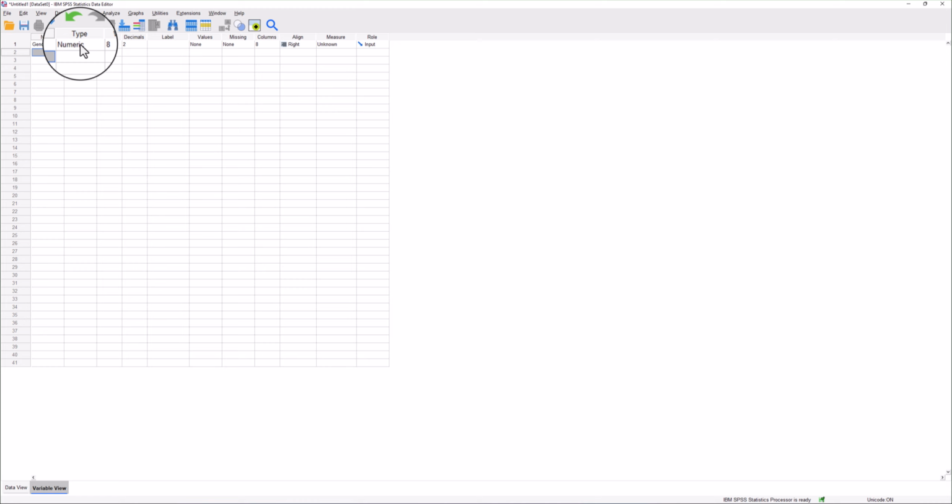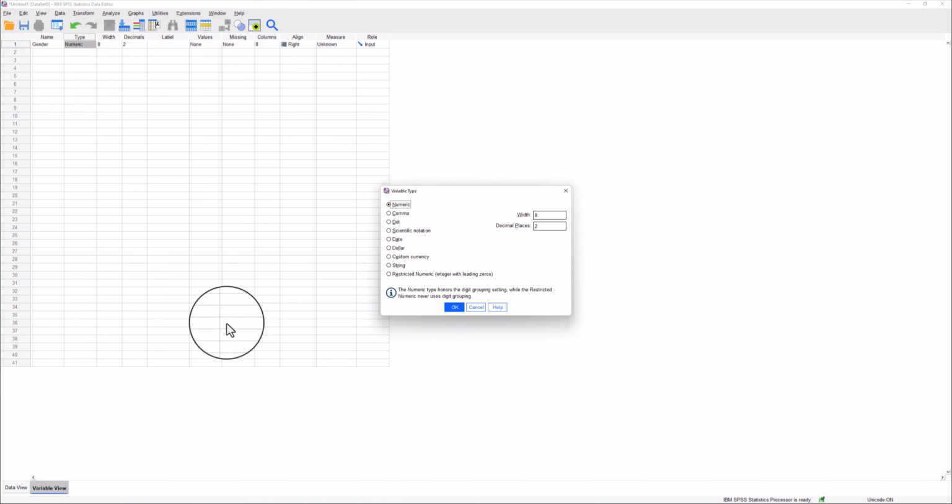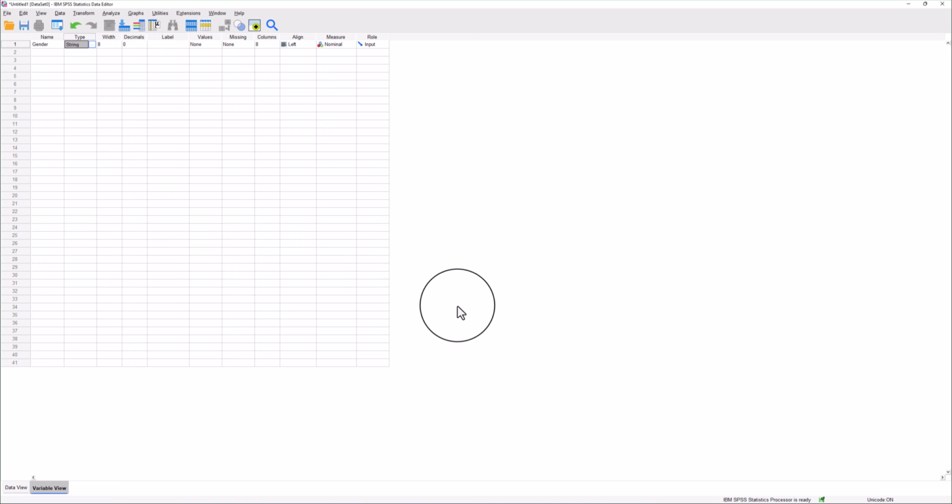The second thing we want to do is to select a variable type. The two most common types are string and numeric. By default, when a variable is created, the system chooses the type of variable as numeric. Since we are creating data that is non-numeric, we need to click on numeric and the 3-dot option will be available. Click on it and you will have a bunch of options to select from. We need to choose string as data. The second last option in the list is string. Click on the option and press OK. Now we'll be able to enter string data.